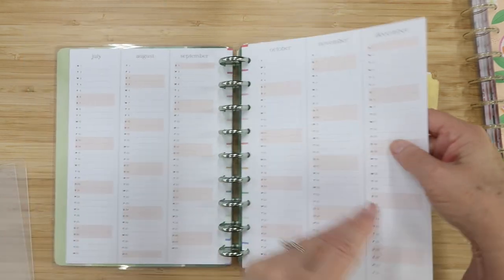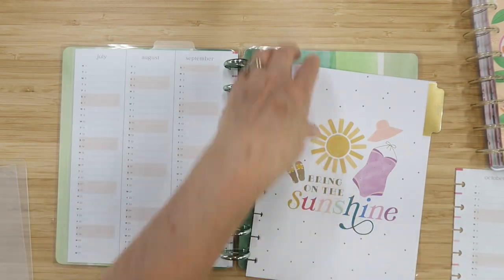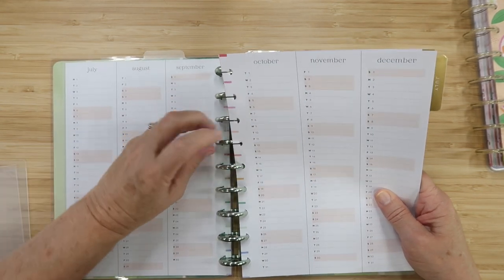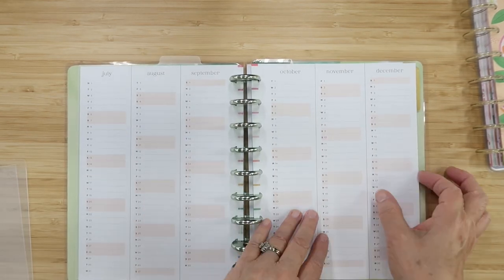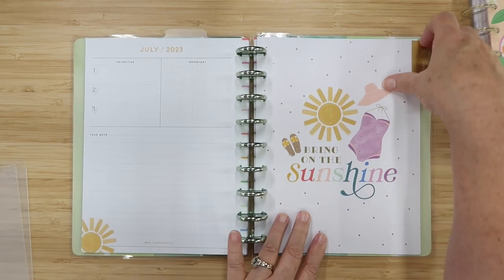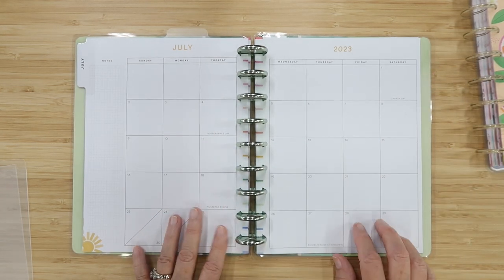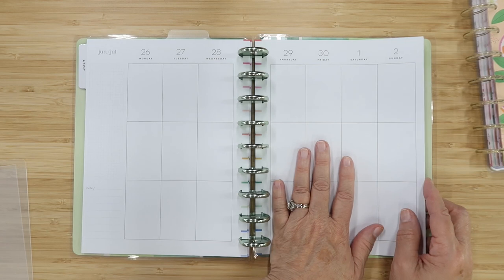Okay, I'm gonna take this page off of here. This is where it's going to get interesting. Because when you start separating the months, because they are connected to each other, they don't separate like you might think because there'll be something on both sides. So right now I have the perpetual calendar or the future log calendar kind of in the front here. But what I will be using is this currently page, which is super cute. I will be using this monthly view because what I want to do is do a daily highlight in here, and I'll bring you along with some of that too. And I want to use some of this, but I don't want to use all of this.